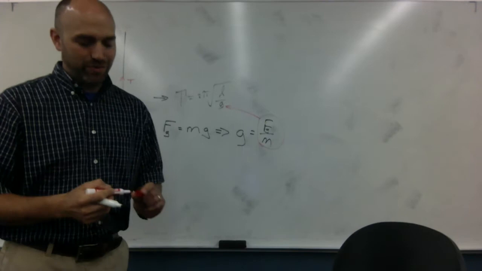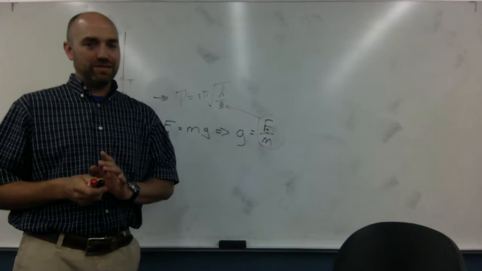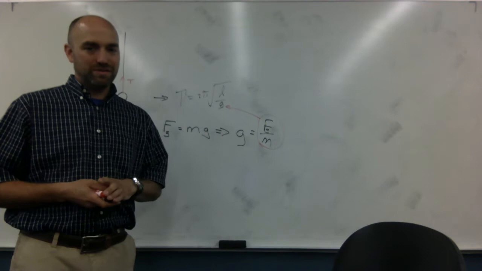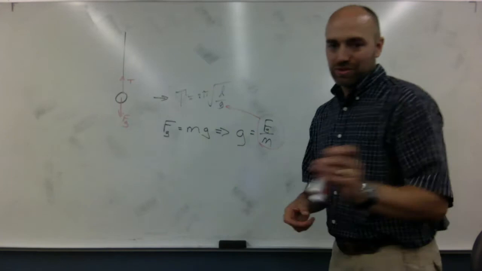Does that kind of make sense? It does. It's a weird way to do it, and this was just an aside, and I'll get to the problem in a second. Yes, because it's mass times gravity to get the force of gravity. If you just divide the force of gravity by gravity or mass, whichever, you get the other one. There you go. Okay, so now, with this in mind, let's look at the problem.